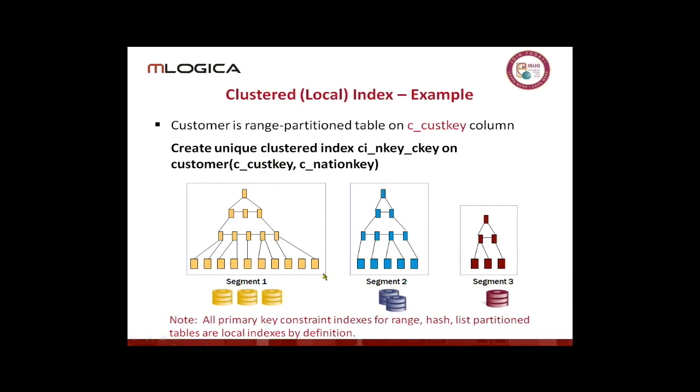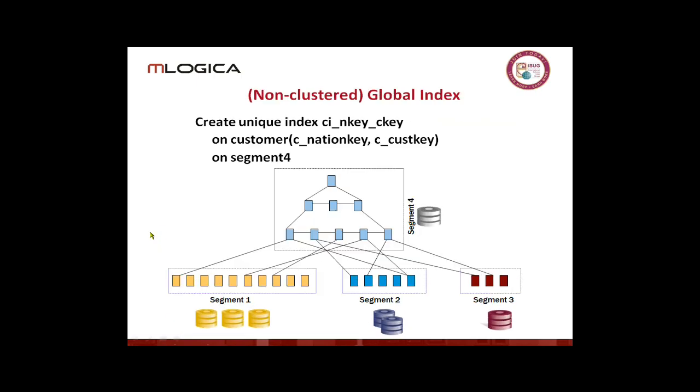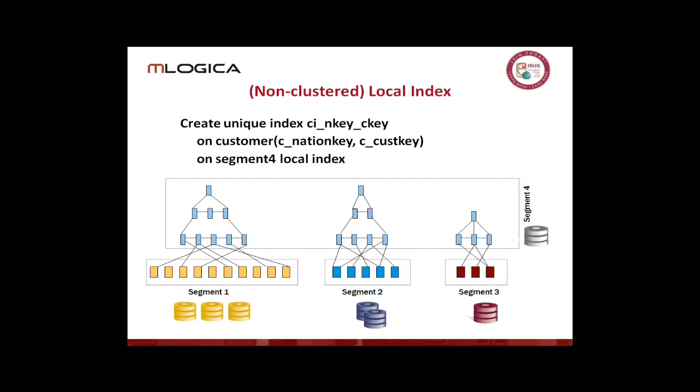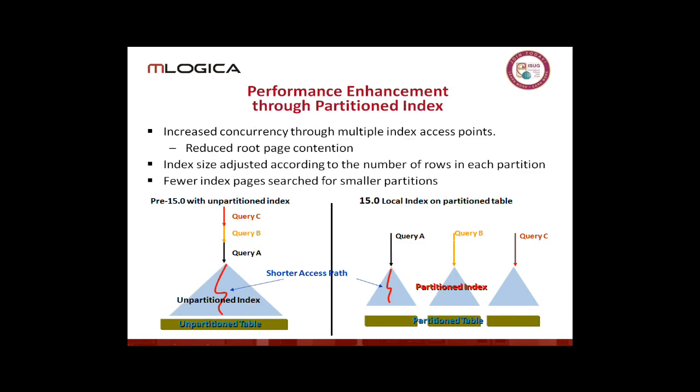So, quick example of the local clustered index. We have everything on their own separate segments. And yes, we're still using segments with partitions. For the non-clustered global, we have one index structure. It may or may not be in a separate segment, and it is pointing to things in all the other segments. By the way, you may get a copy of this upon request if you want to go over these and slow-mo through the slides.